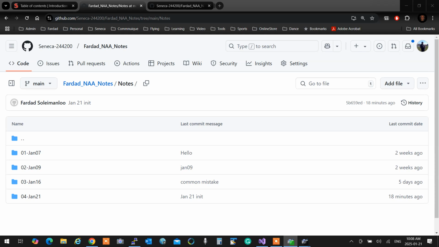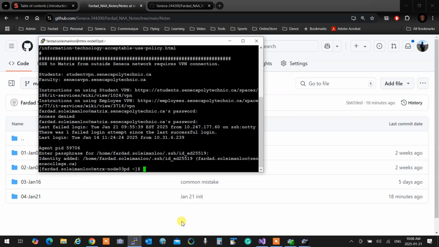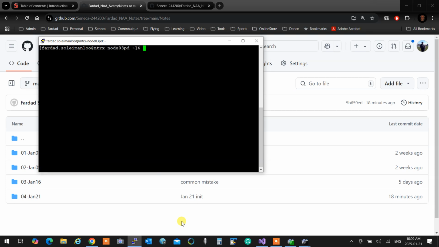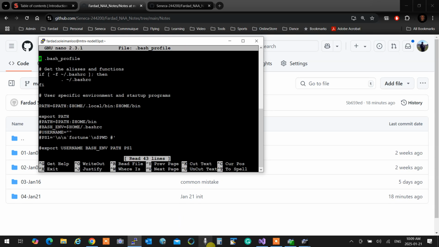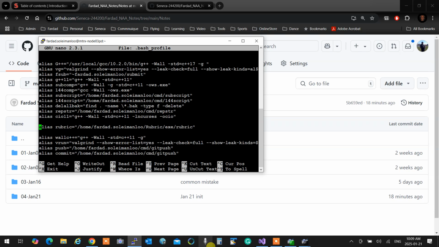Also, another thing that I suggest you do is to customize your submission. My name is extremely long. It's very difficult to type tilde, forward, dot, something, yada, yada. So what you can do, there is a file in the root of your account called .bash_profile. So edit your .bash_profile, and you can add something like this.